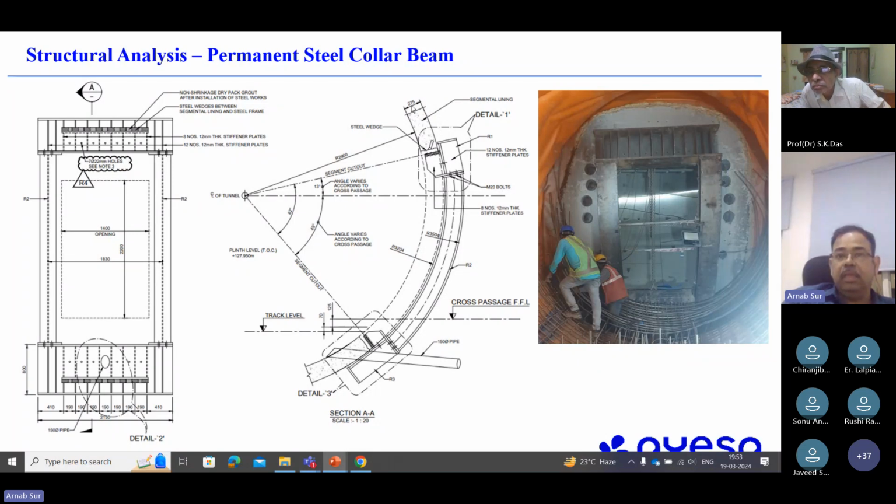This takes the axial thrust, and with a steel bracket it transfers to the collar beam, and then it transfers to the steel columns on this side and to the other side. And here also we have a thrust, so these two thrusts are balanced, and this is the alternate path for the thrust. We have a thrust at the top of the collar beam and the bottom. We create an alternate path for this axial force, and this opening remains forever.